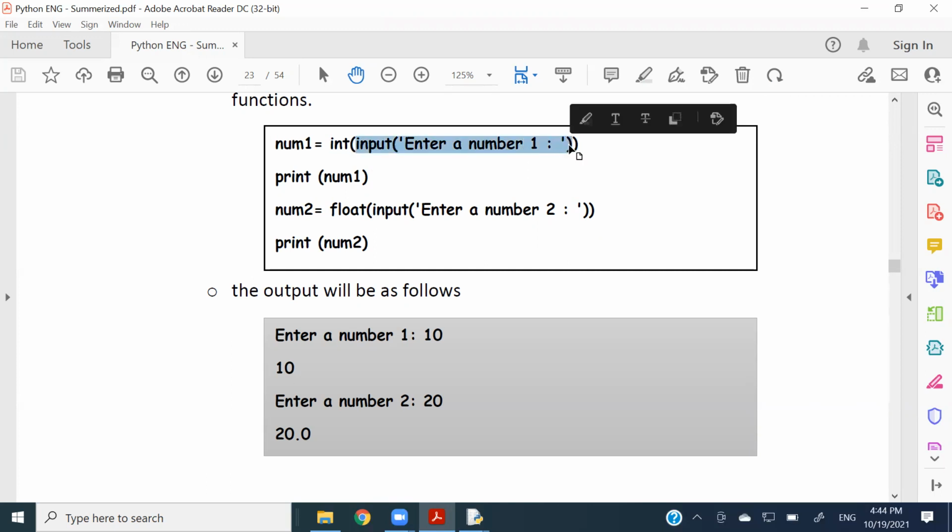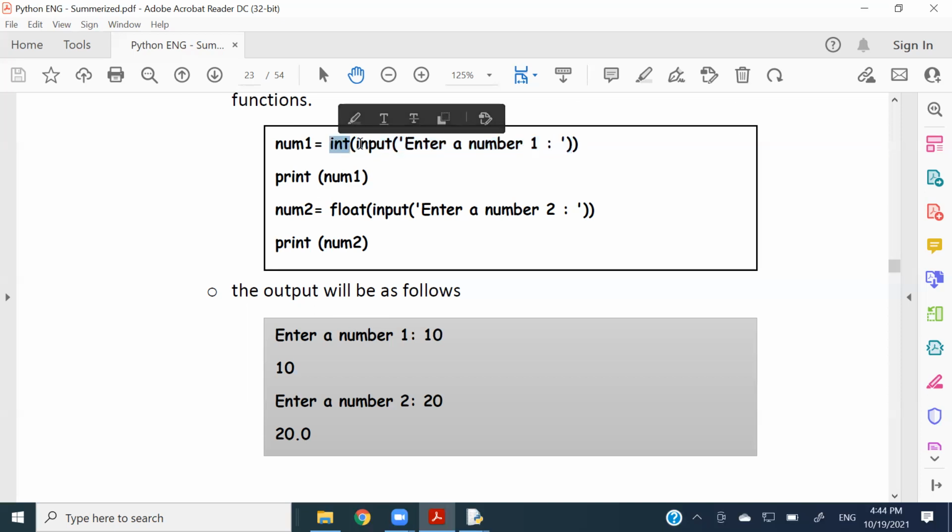So when things are like this, you will see "enter number 1" on the screen. Then the user will enter a particular value. That value will be considered a string value from the input function. Then from this int function, the user input will be converted into an int.